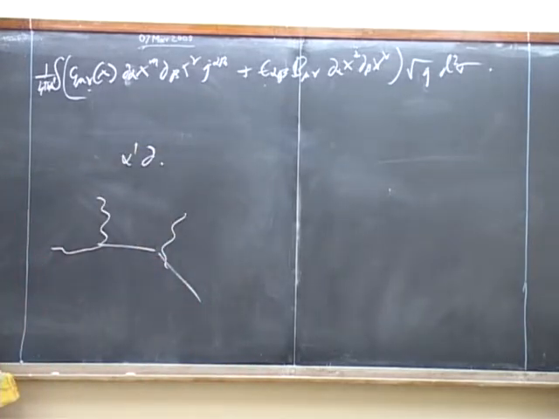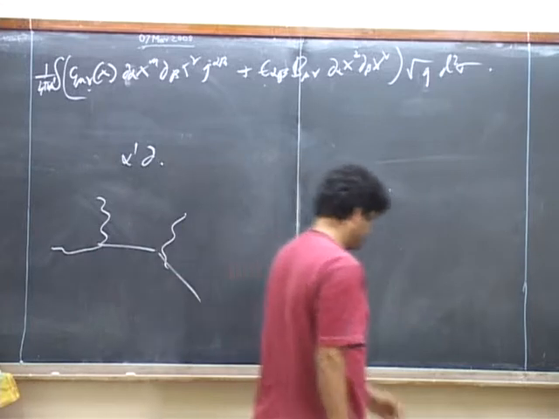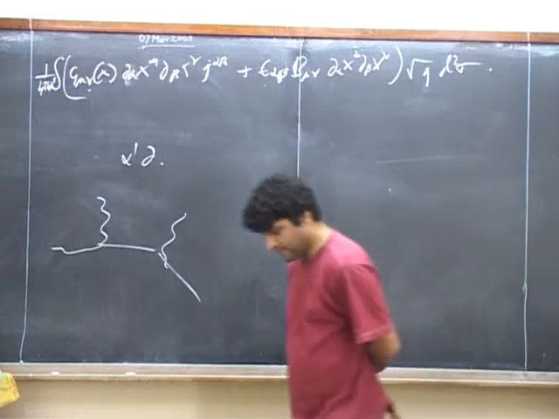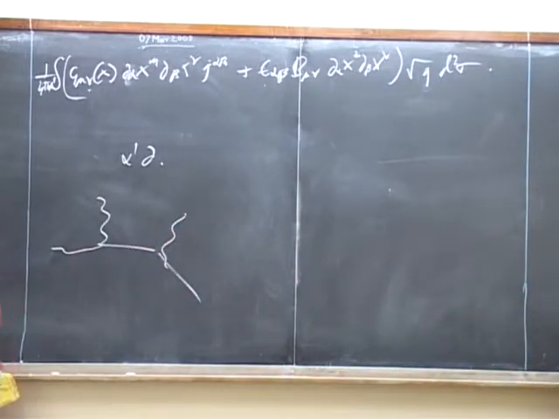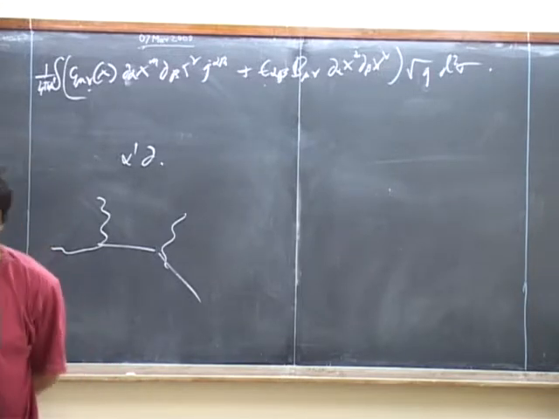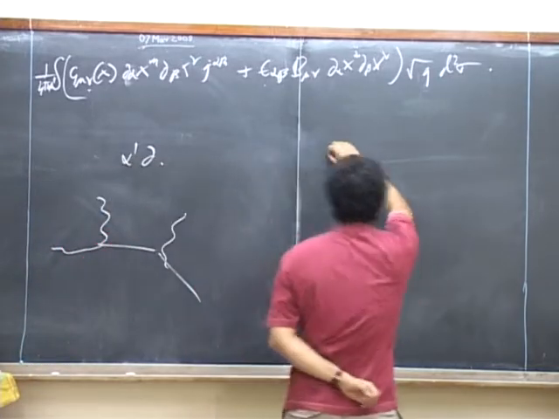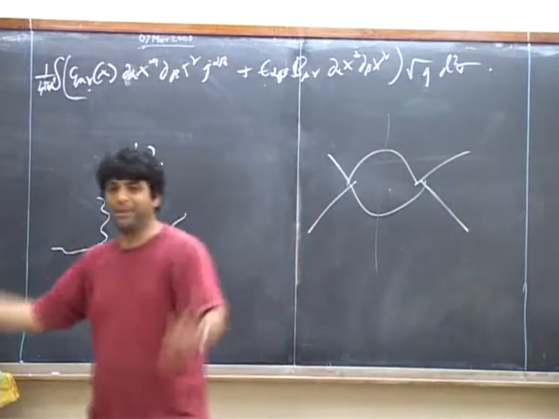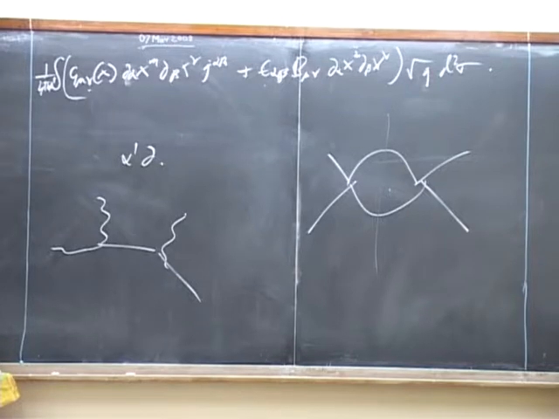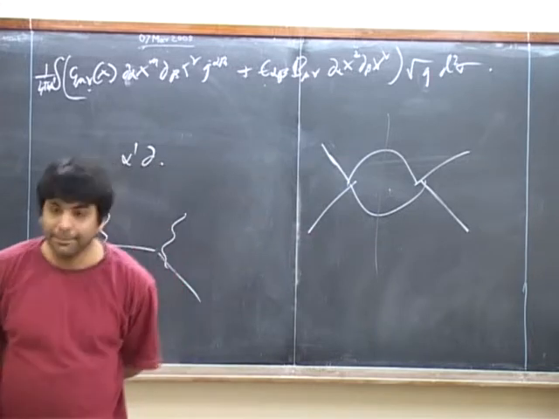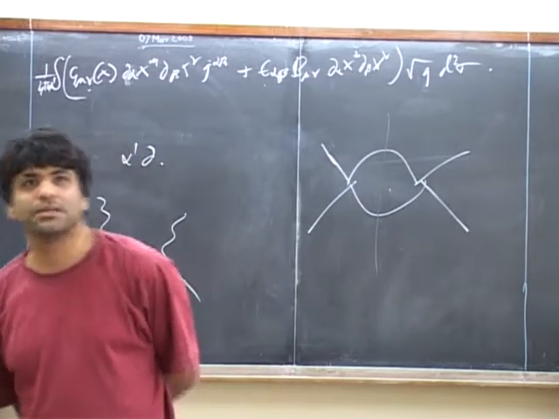But we have intermediate states where, when we are doing loop level computations, we have string states which are in the loop. Yes. And so even those loop states, we are considering them to be on shell? No. Those loop string states do whatever they want. So in some sense, it's a good point. So your point is that, well, suppose we take external particles on shell, the internal particles run over all momenta, and in some sense that's true.